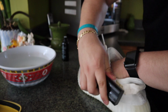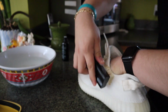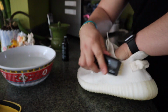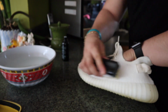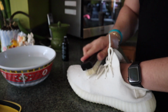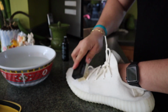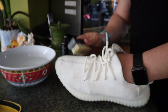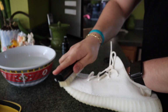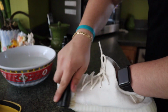Done on these shoes, cause they's very dirty. We gonna clean my shoes, cause they so dirty. Ooh, ooh, ooh, ooh. Yeah, gonna clean my shoes, cause I'm dirty. I'm not dirty, my shoes are dirty. I'm quite clean.